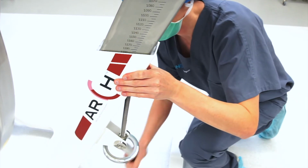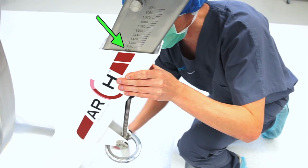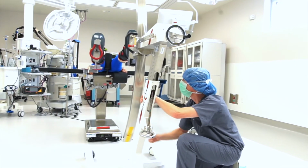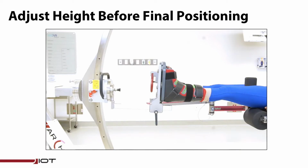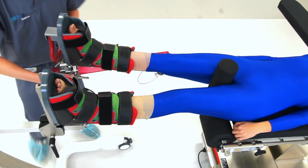After both boots are attached, adjust arch height. The height setting is shown here in millimeters. Use the height adjustment hand wheel to match the height of the operative and non-operative boots. It is important to adjust height before final positioning of the arch, as the angled design of the height adjustment mechanism causes the C-arch to move more distal when raising the height and causes the C-arch to move more proximal when lowering the height. Make any necessary adjustments on the OLH.